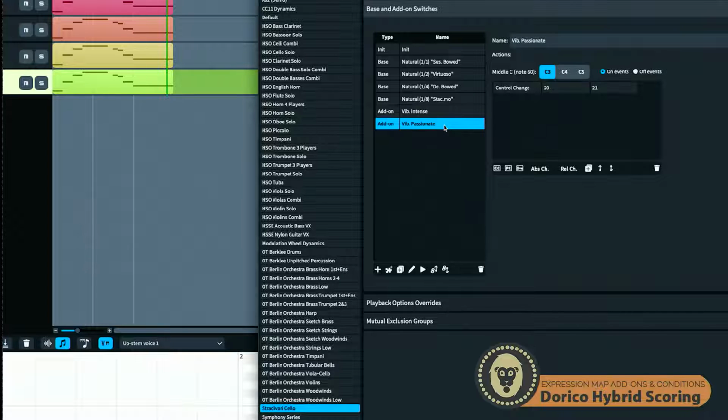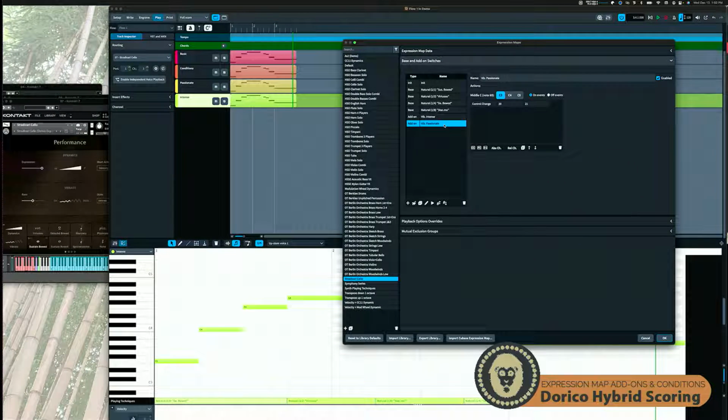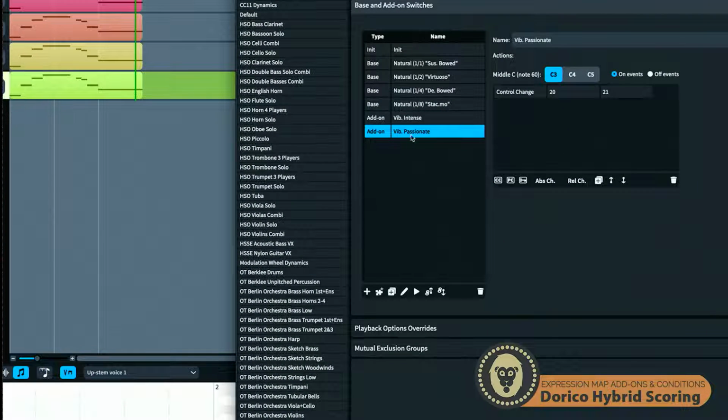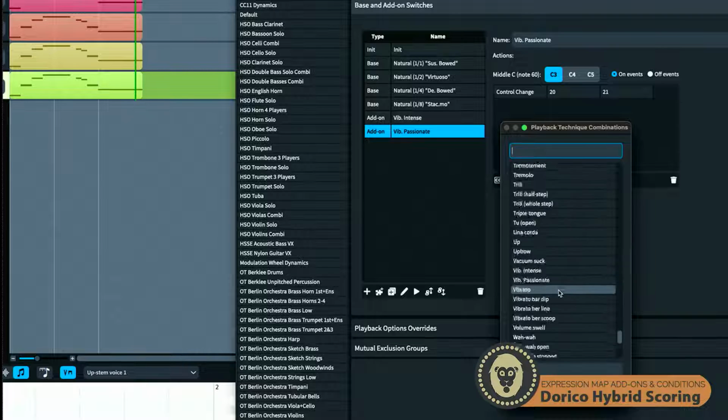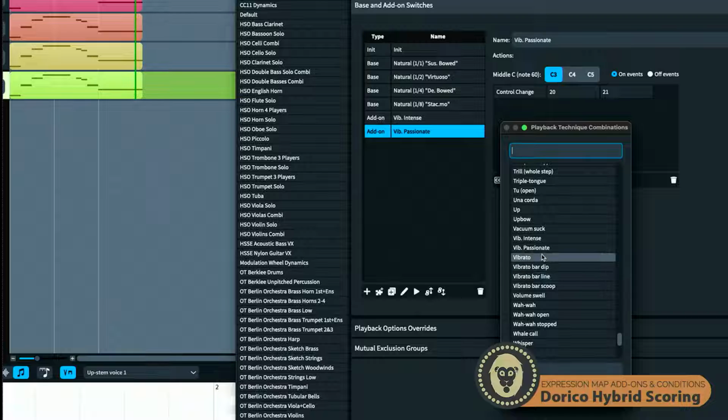And you just have to figure out what those values are for your instrument and for your specific control that you need. Now, in order to tie this all in to your expression map, you have to be able to add a playback name, right? So you have to have a playback technique visible here. Like I've got vibrato intense and vibrato passionate.